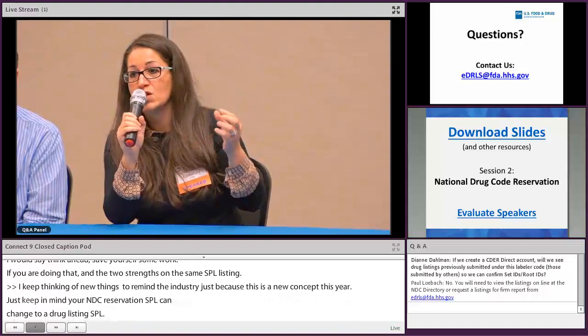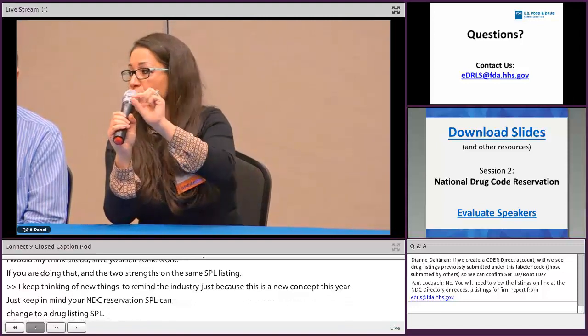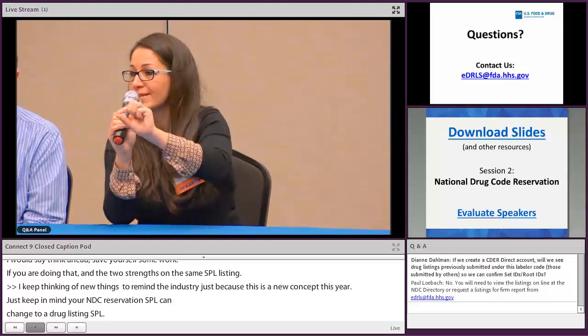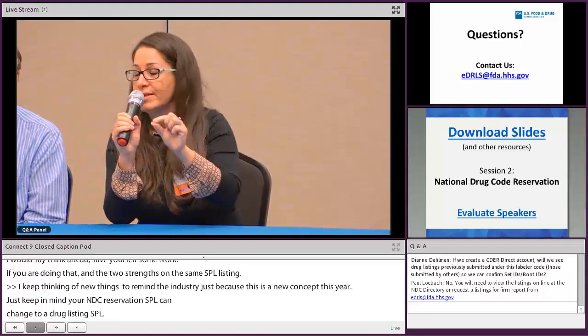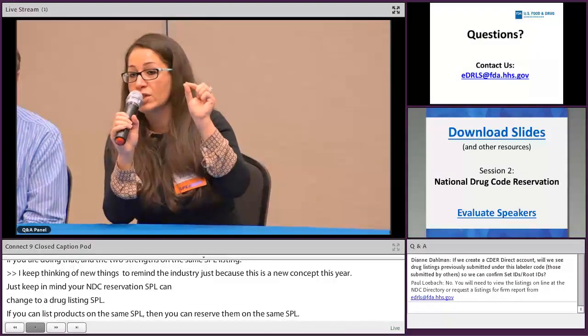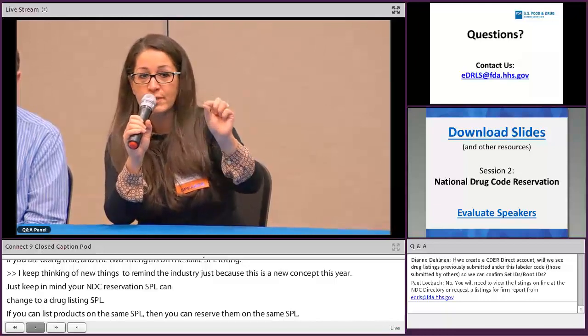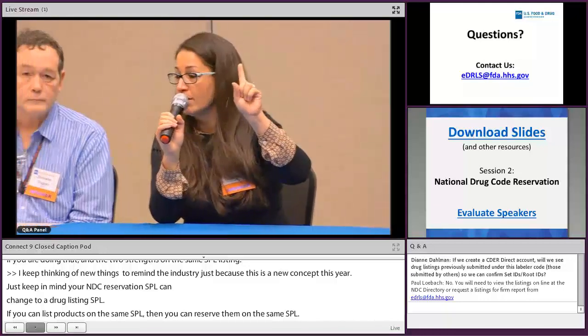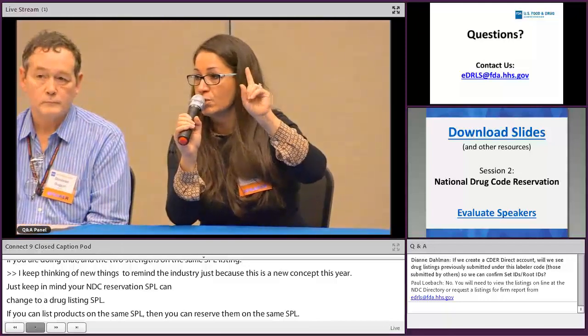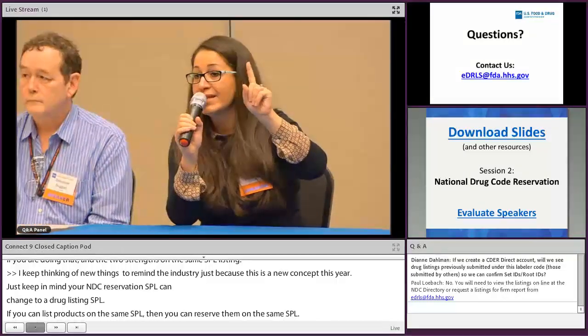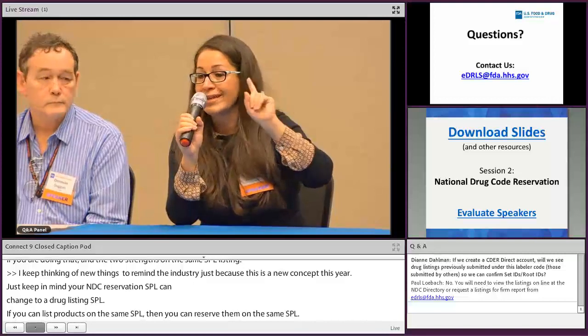Products that share the same reservation or listing SPL should share the same package insert, because for each SPL you're allowed to submit one package insert, or prescribing information. If that is different from one drug to another, they cannot be reserved on the same SPL.